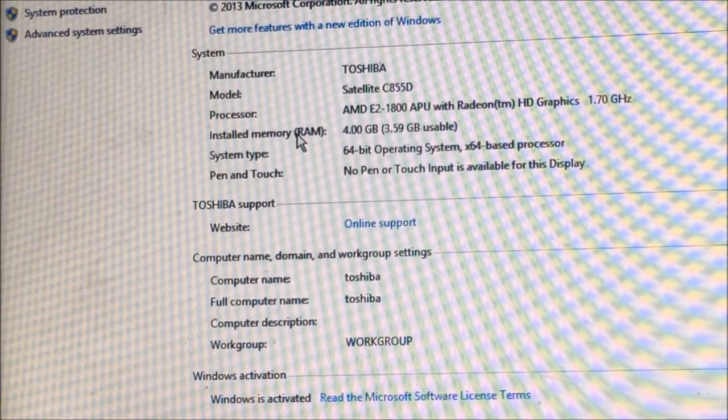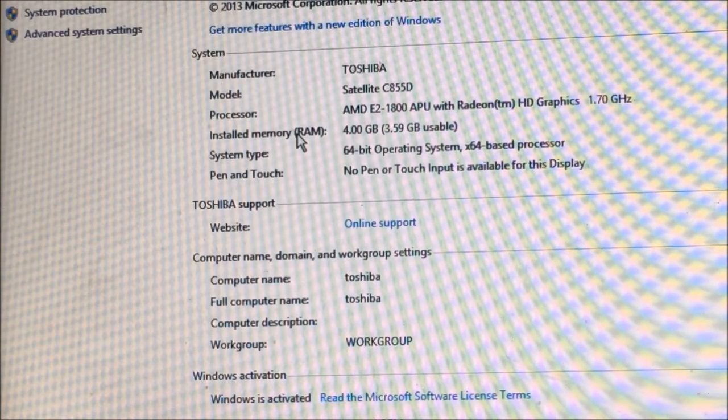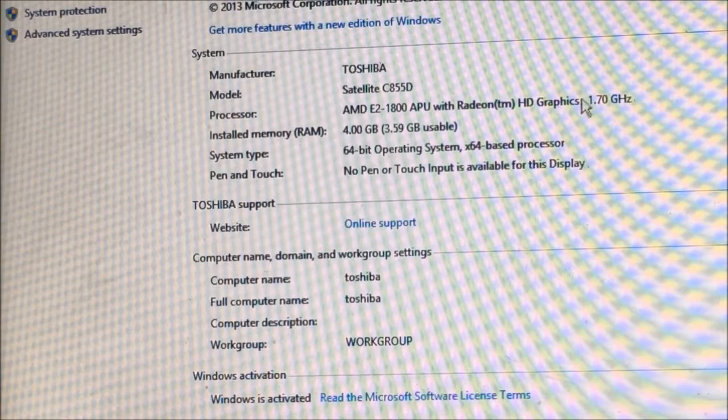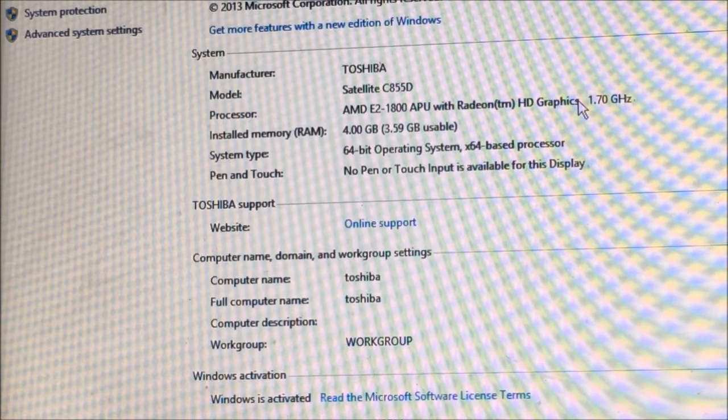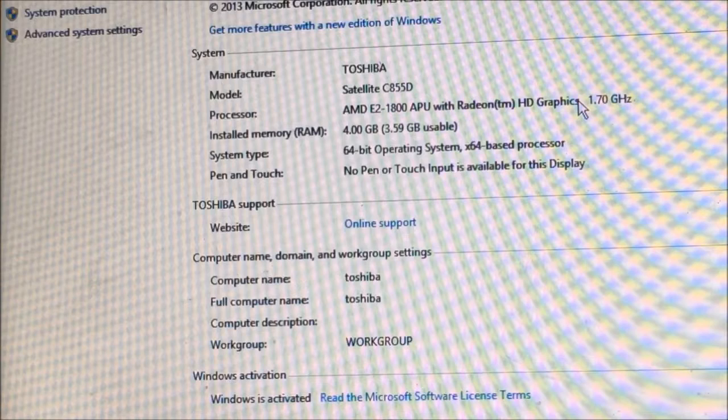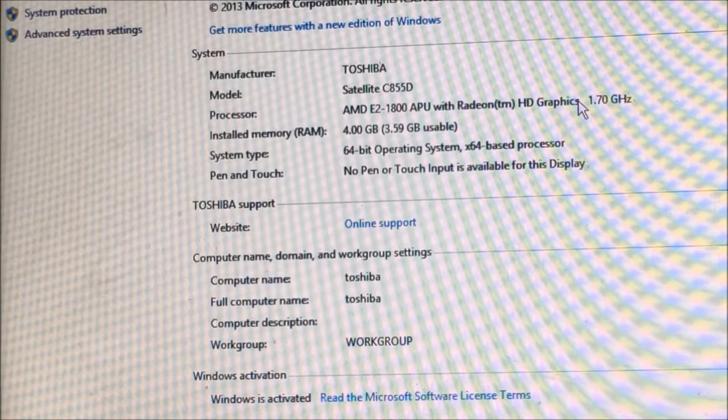Now, another thing is the RAM. The RAM is at 4 gigabytes. I don't think it's DDR4, I'm pretty sure it is DDR3. And it's about outdated, so you can't really do anything with that. I think when I did a checker on this, these Radeon HD graphics are 48 months out of date. So if you even try running Fortnite, the game runs and you might be able to walk around, but the graphics are just awful. I mean, you can't even let everything load in. So there's a couple of the specs.